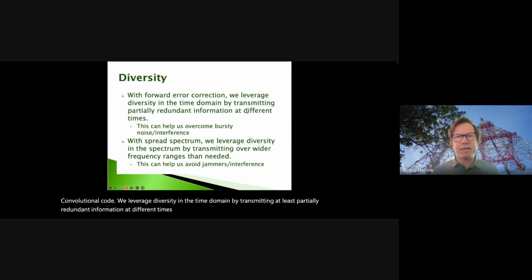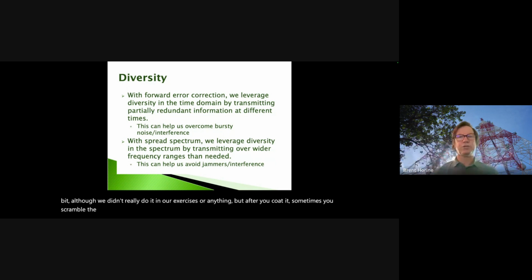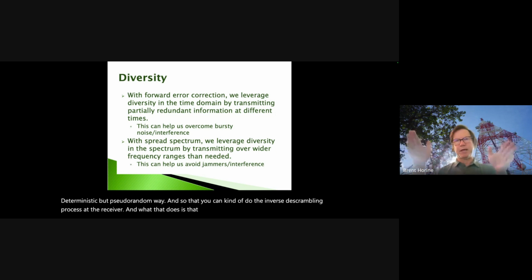All right. And one of the things that I've mentioned a little bit, although we didn't really do it in our exercises or anything, but after you code it, sometimes you scramble the order in which you're sending the data. And you do that in a deterministic but pseudo-random way, so that you can do the inverse descrambling process at the receiver. And what that does is that it takes a block of time and moves these redundant bits.